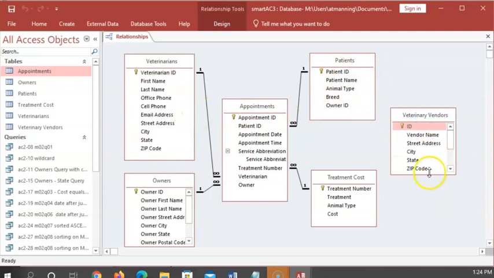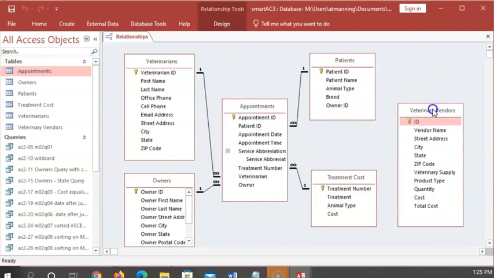Now with this table here, I'm not sure what to do with it because the veterinary vendor ID, is it ever referred to in anything? I don't think so. We don't have an orders table, so we don't have anyone yet referencing our veterinary vendors. So we're going to leave that. There is no relationship established yet. Oh, I see one relationship here. When I'm referring to an owner ID from a patient, it's referring to the owner ID over here.